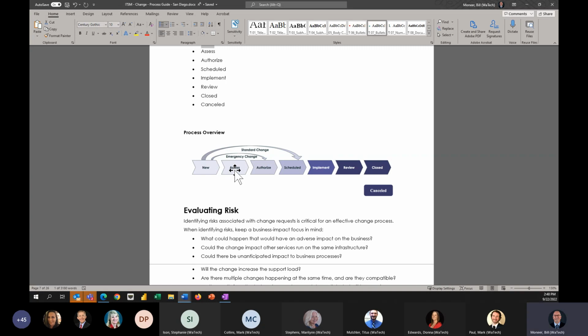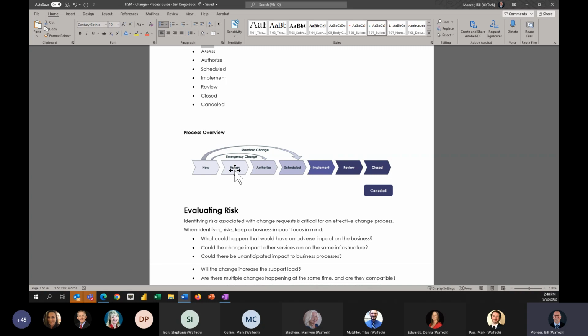All right. Now this is where ServiceNow differentiates from ESP. In the current way, the technician would just go and make the change.